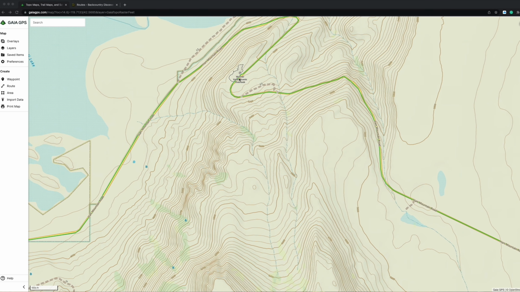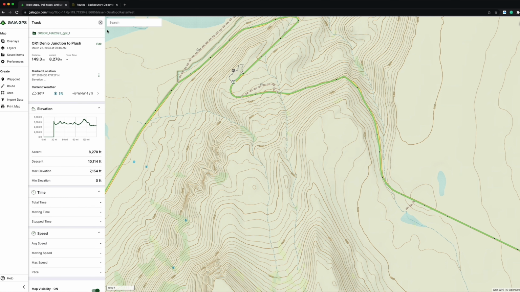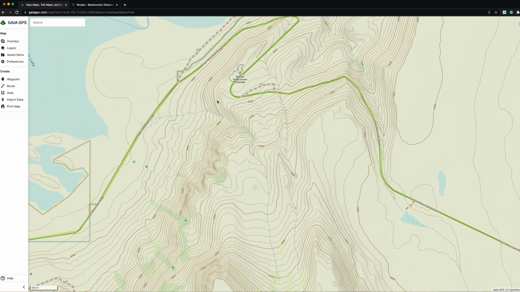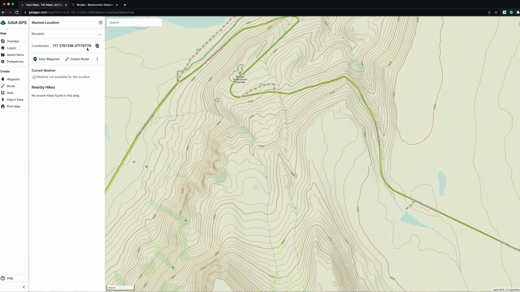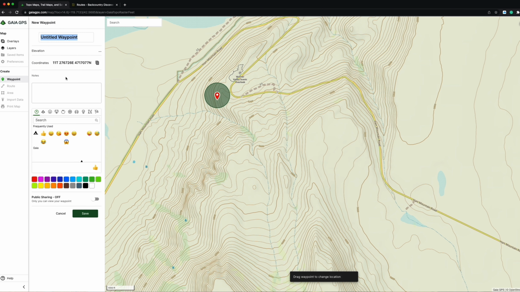Anyway, we're going to go through and transcribe everything. And if there's stuff that I like and I'm interested in, what does it say? Warner Valley Scenic Overlook. I'm going to click on that and just create a point. Oops, I clicked on the track. Don't do that. I'll just create a point. I've got a marked location and I can reposition it. You can relabel it, you can do whatever you want, but you can just say, look, I want to go here. I want to do something fun here.